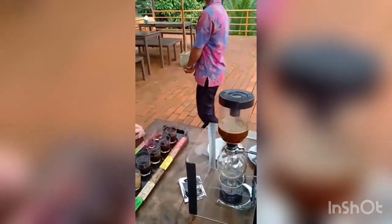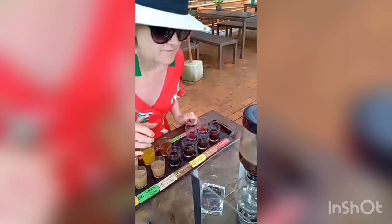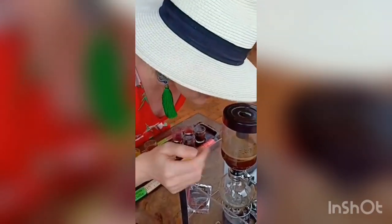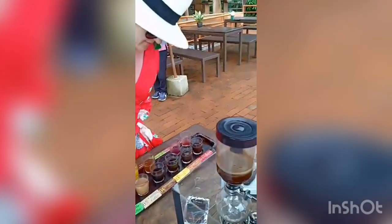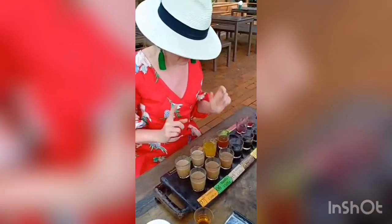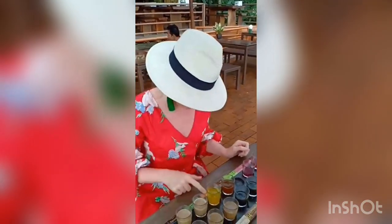You can smell the coffee? No, there is no smell. You would have to open this, here. Okay. So ginger tea is very strong. What's this? Turmeric, lemon? Turmeric tea. That's again, not strong enough.